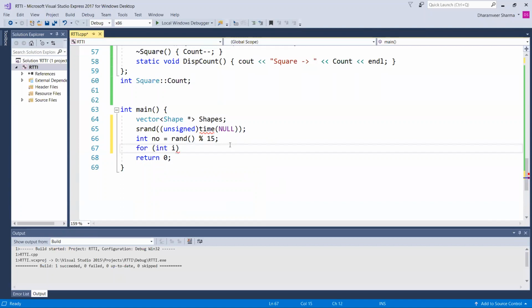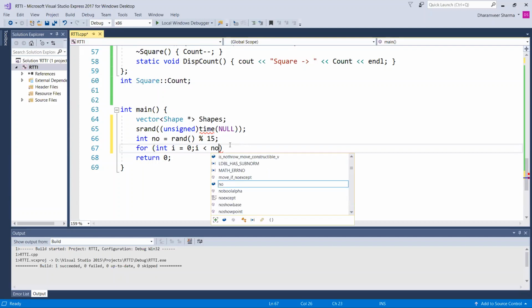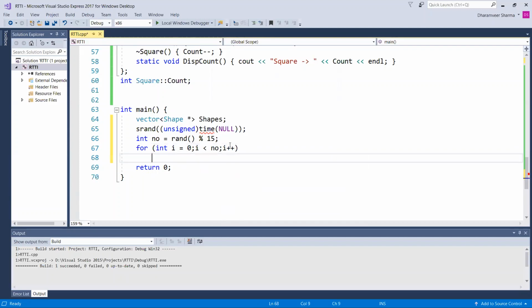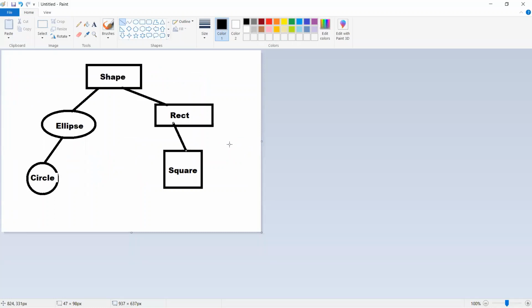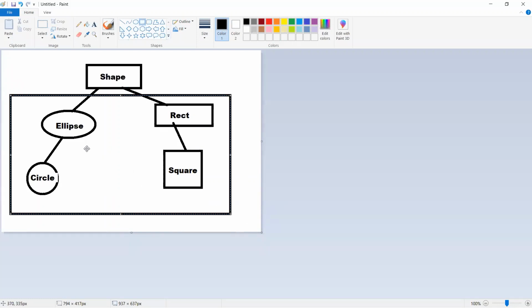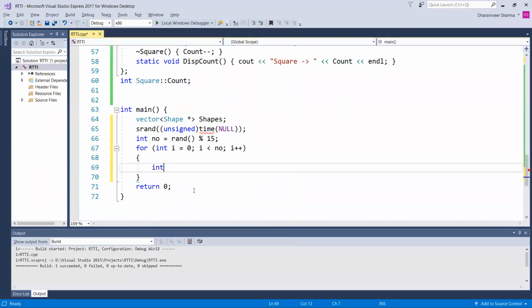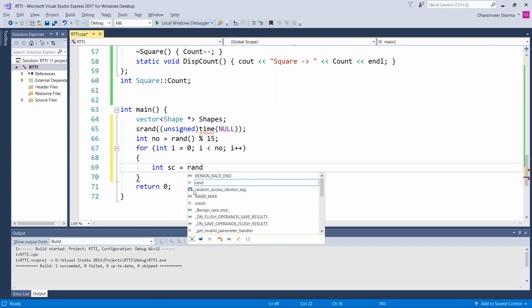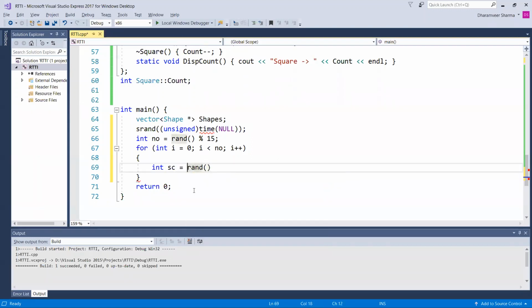For integer i equal to 0, i less than some number, i plus plus, and let us generate one more random number. How many concrete shapes do we have? We have 4 concrete shapes. Shape is abstract, all 4 are concrete. So let's do shape index is equal to random modulus 4.